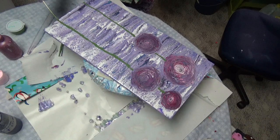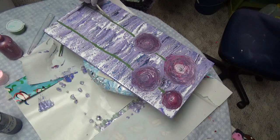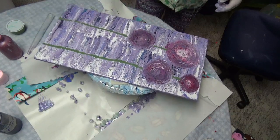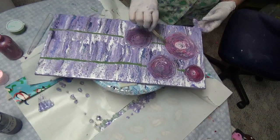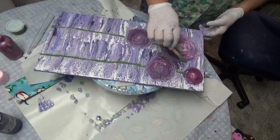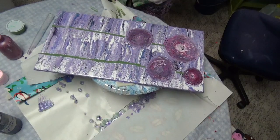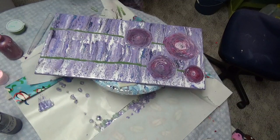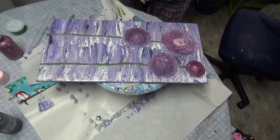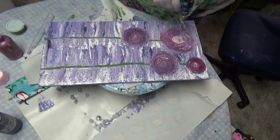And yes, I am incorporating it with the base. And it might suck itself up. It may, you know, kind of go in. So, yeah, my paint is definitely drying. So, I mean, that's not a bad thing. That just means that it wasn't too thick and that it's already forming a skin coat. I'm going to torch our little beautiful flowers.